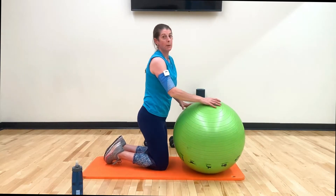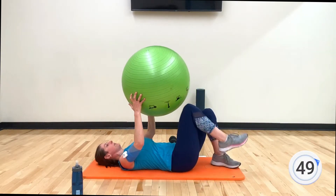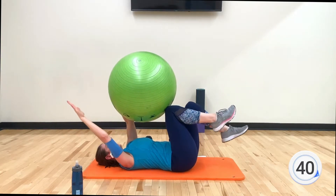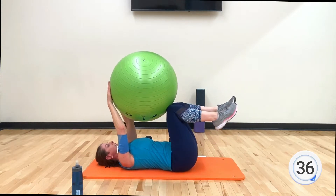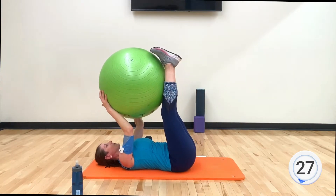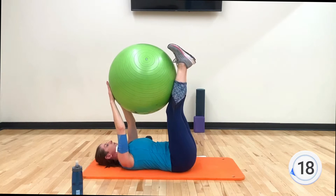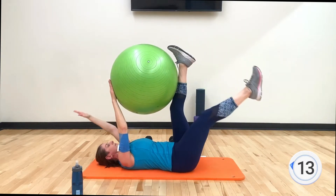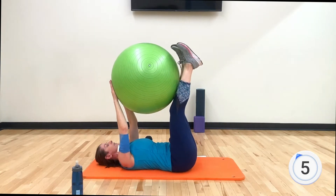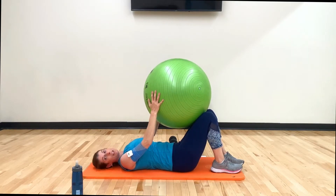And lower. Come all the way down to your back, lay all the way down, bring the knees up. Right arm and left leg — and lower. Really press that ball into your opposite knee and opposite hand; you're squeezing it, you don't want it to move. If this is too easy, straighten those legs — push opposite arm and leg. Left arm, right leg. Ground that tailbone, keep looking up. Reach — only go as low as you can while keeping your back down. And lower the ball.